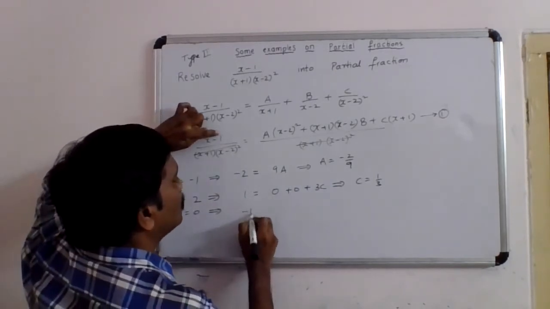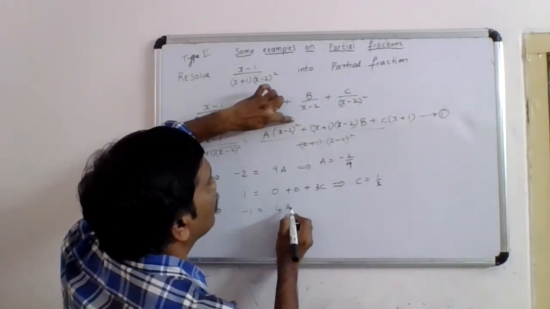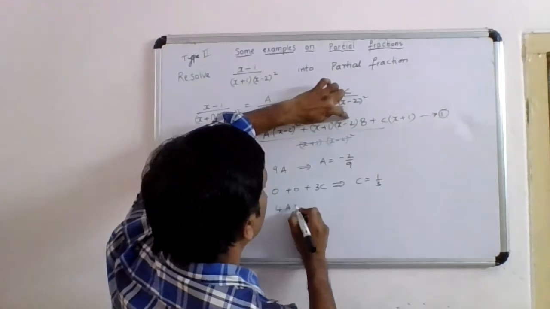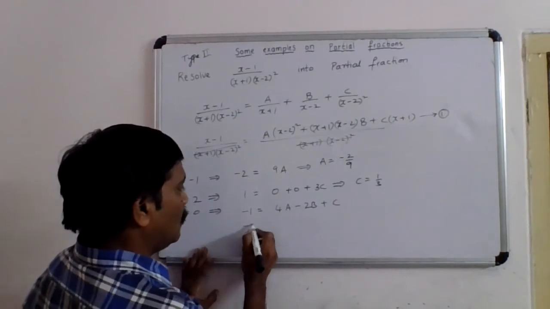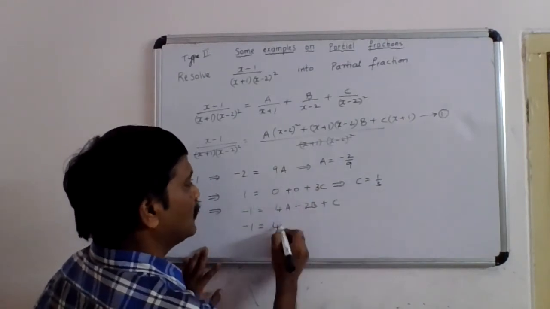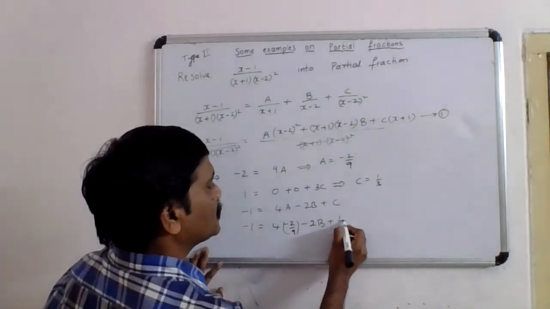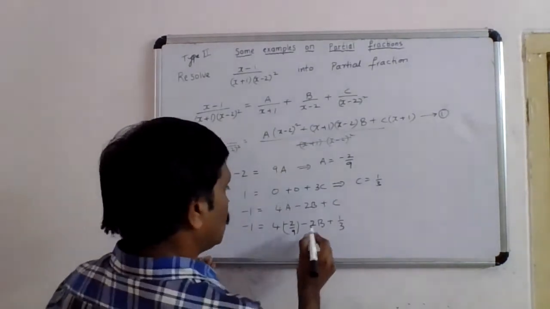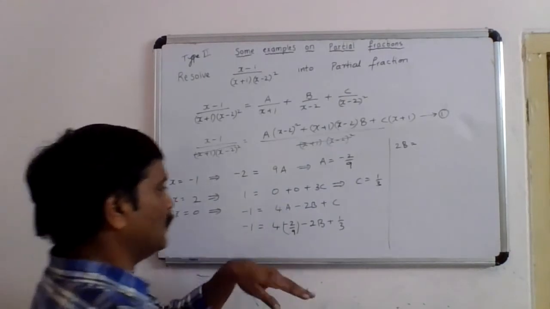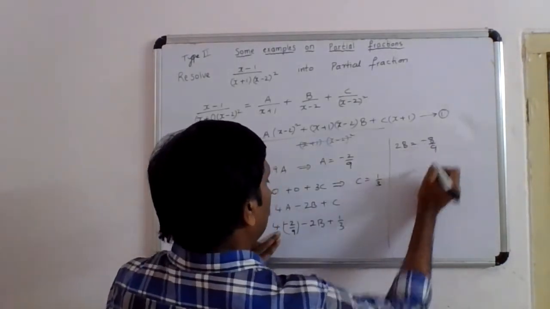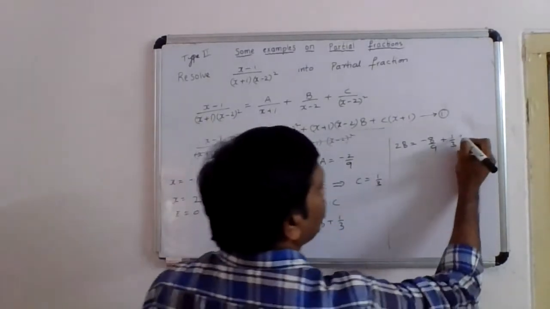0 minus 1 is minus 1. If I take 0 here, this is minus 2 whole square. So 4a. 0, 0, 1 into minus 2 is minus 2 into b. And there c. Now I substitute values: a is minus 2 by 9, minus 2b plus c is 1 by 3. So I keep this 2b here, or else I'll send 2b this side and send 1 that side. This is minus 8 by 9. Already 1 by 3 is there. If I send this minus 1 that side, that would become plus 1.